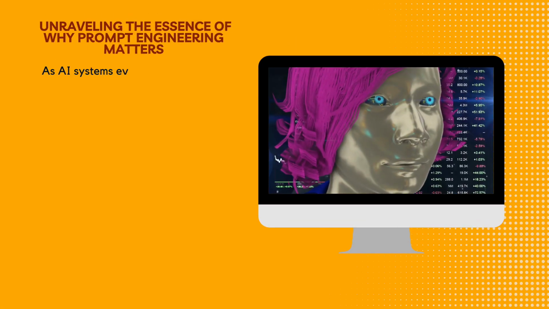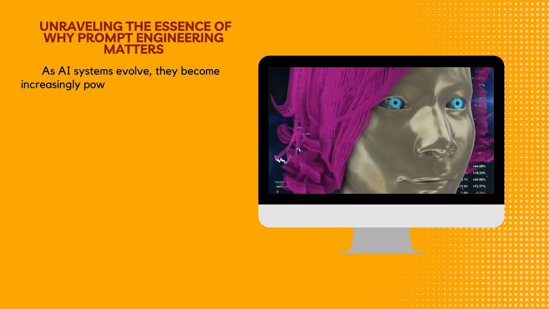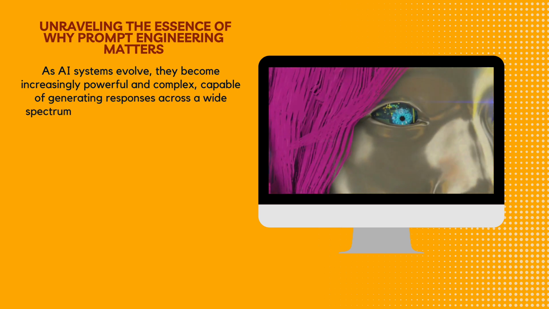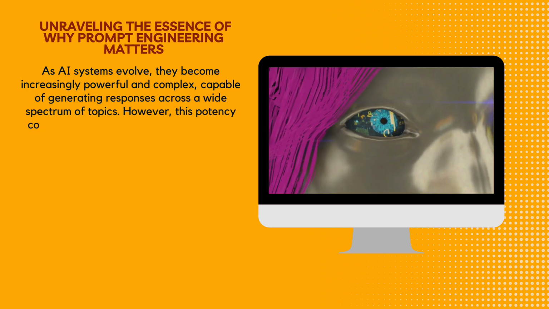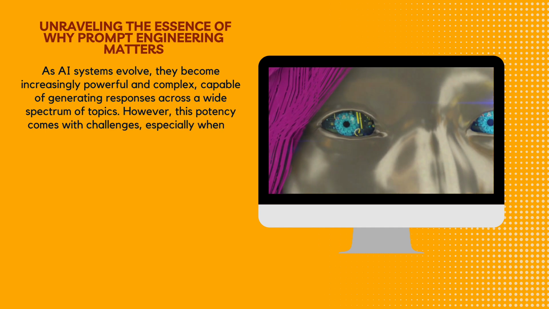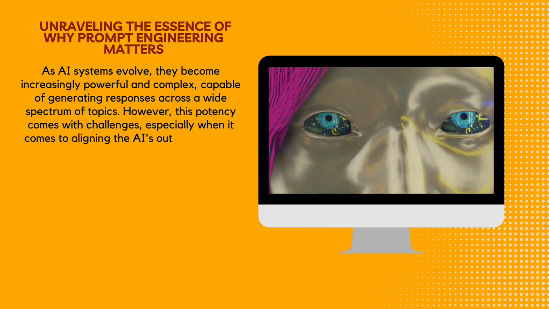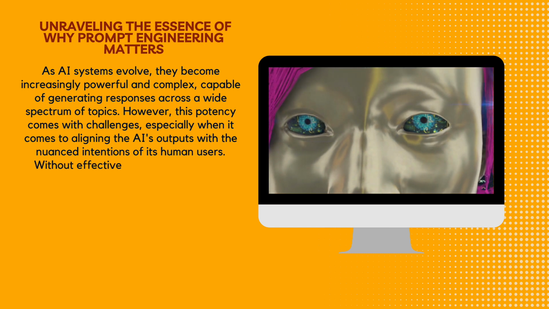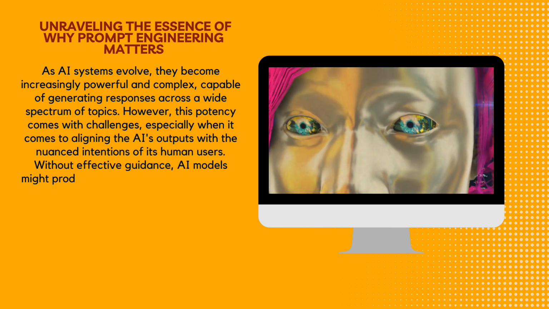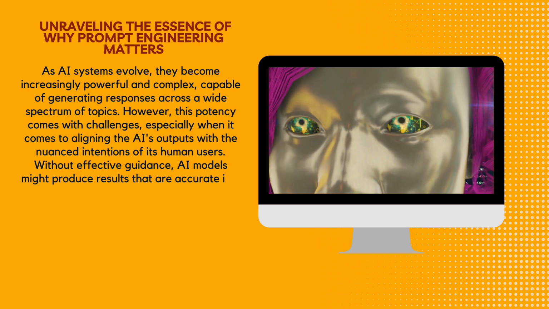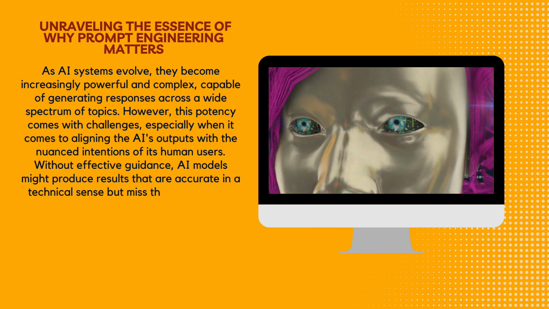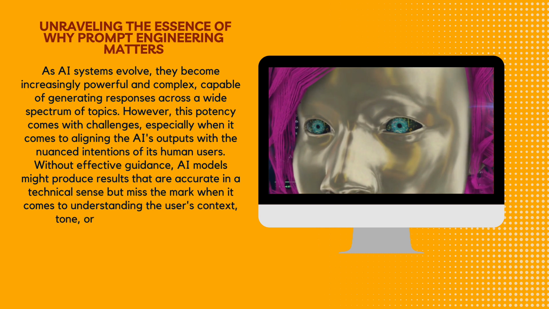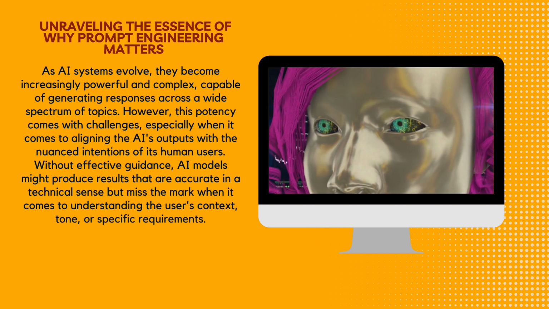As AI systems evolve, they become increasingly powerful and complex, capable of generating responses across a wide spectrum of topics. However, this potency comes with challenges, especially when it comes to aligning the AI's outputs with the nuanced intentions of its human users. Without effective guidance, AI models might produce results that are accurate in a technical sense, but miss the mark when it comes to understanding the user's context, tone, or specific requirements.